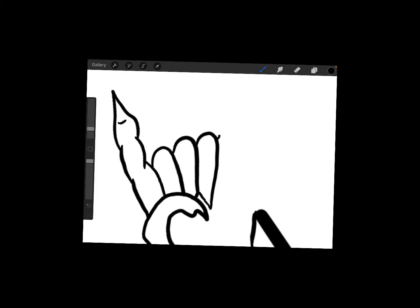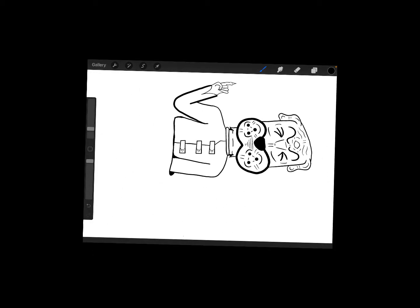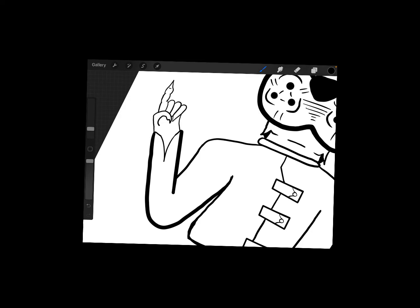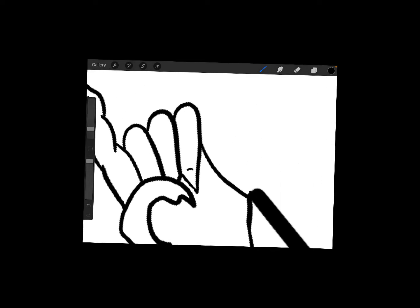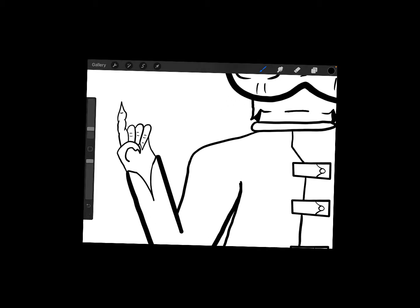Go make the noises. It's really important to make the noises if it doesn't work properly. Let me just curve like that. Make a sign where the knuckles are. I know he's got a robotic hand, but we just want to make the symbolization of where it is.